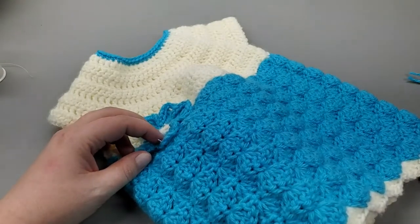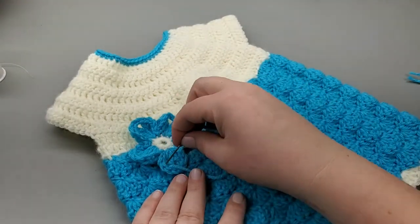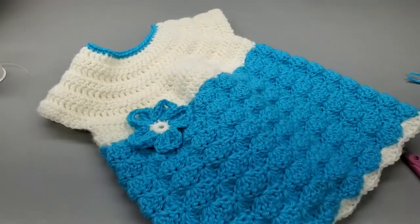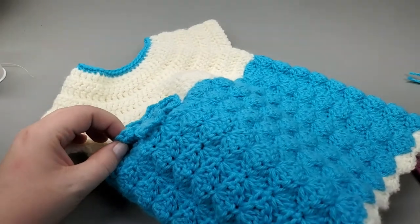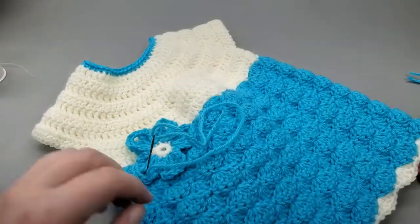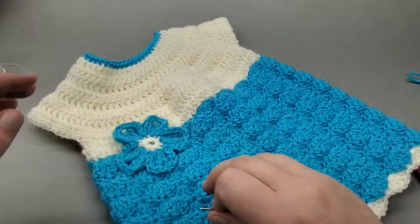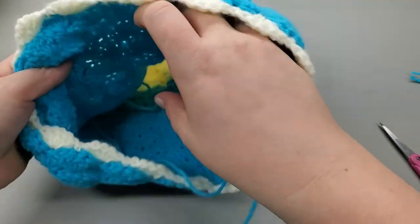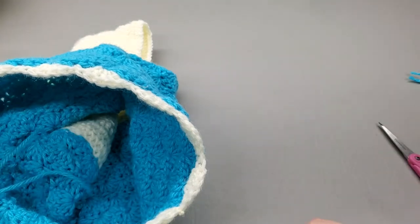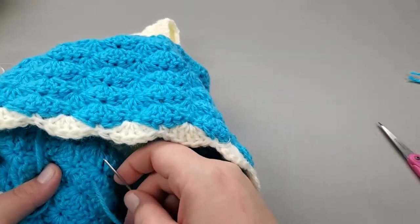Go into this treble. I'm gonna come in here. Then I'm going to come out and go into this petal, treble of this petal, come out, go back into the next. There. Now it shouldn't be so floppy. All right, now I'm going to go right back in here. And I'm going to run this first one through some stitches just so I can tie it in a knot.